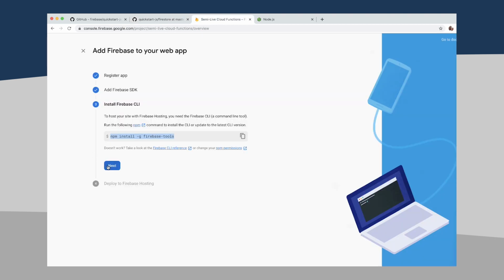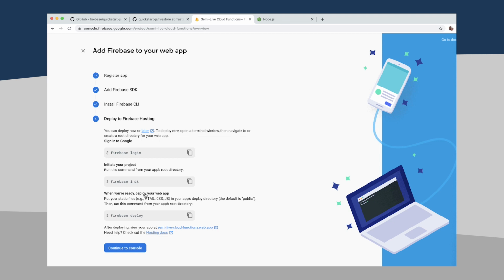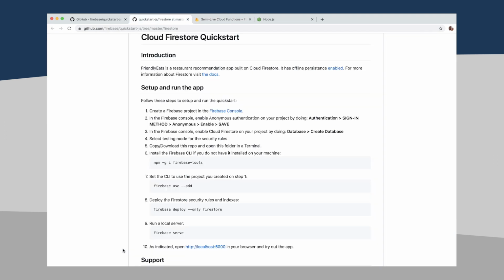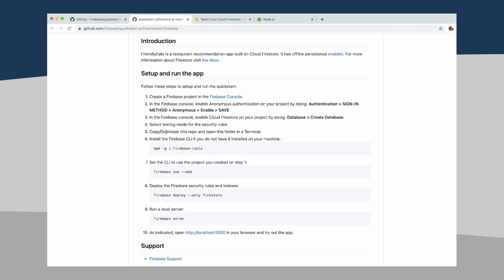Alrighty, anyway, we will skip this for now because we are not deploying to Firebase hosting right away. So let's go back and follow the rest of these instructions here. Friendly Eats uses something called anonymous authentication. Basically, you can think of this as sort of cookie-based authentication, where we don't have you create a sign-in, username, password, or login with Google, anything like that.